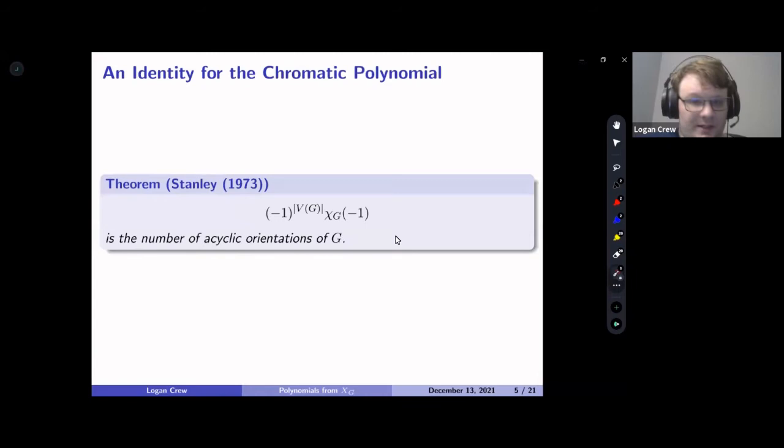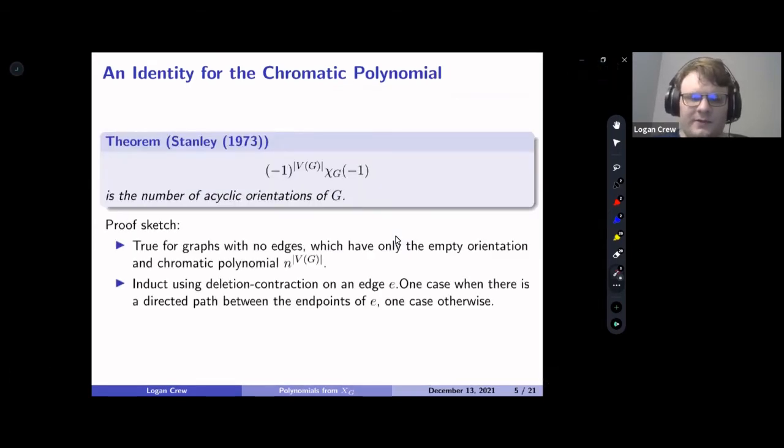One other interesting result on the chromatic polynomial is that it has interpretations when you evaluate it at negative integers. Perhaps most notably and simply, if you evaluate it at -1, you get the number of acyclic orientations of G, where an orientation means you assign to each edge a direction, going from one vertex to the other. And acyclic means that you cannot start from any vertex and travel along edges to return to that same vertex, only traveling in the direction of the orientation.